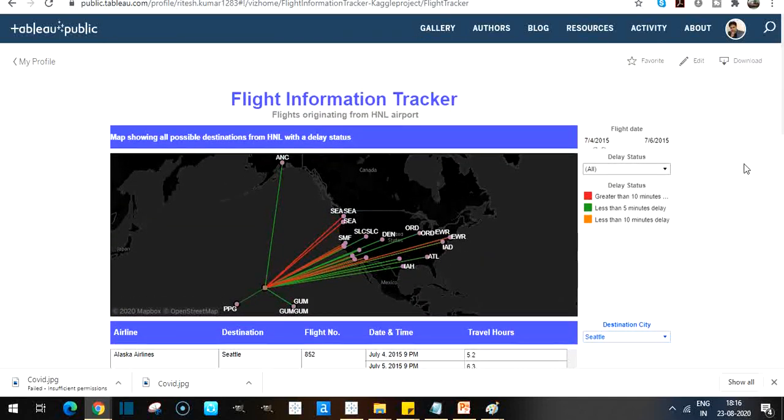I did a lot of other analysis on the same dashboard where he can see the best time to fly, the correlation between the different delays, and then the delay by airlines and the cancellation by airlines, etc. Those things we can also go through. In the next two sessions, we are going to learn only these different dashboard projects. We are going to have 4 hours, and in that 4 hours, at least I can cover three dashboards.